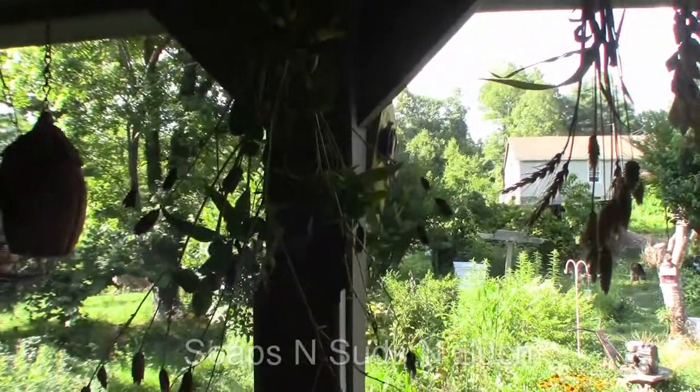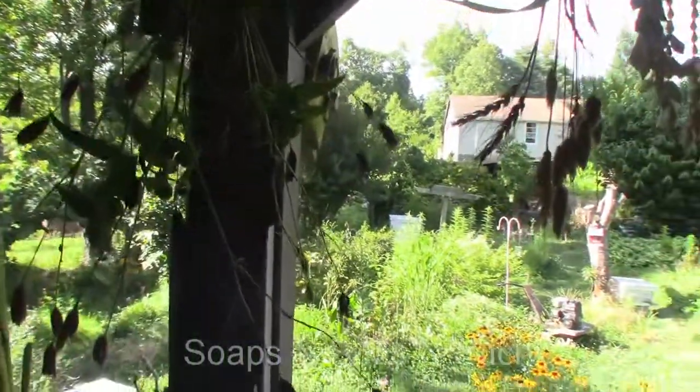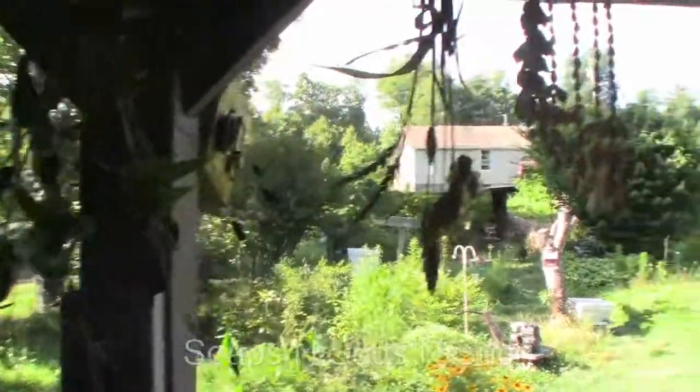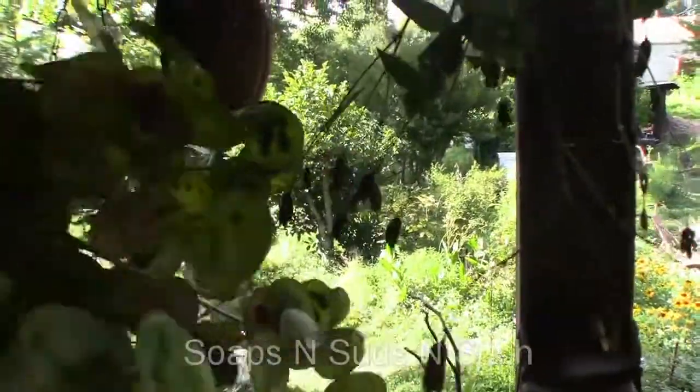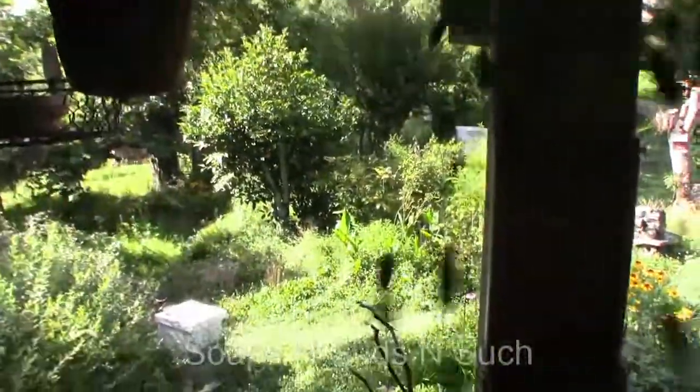If you can see, I have got some seed pods drying here, and I could take these. You could very well put a rubber band or a string on them and just hang them up and let them dry quicker. Now I got them hung. Let's see if I can get that loose.